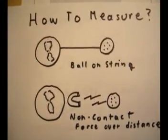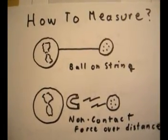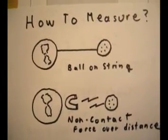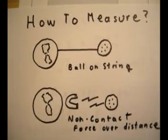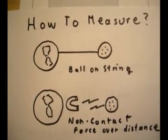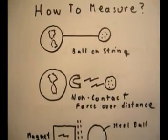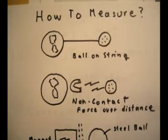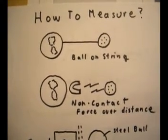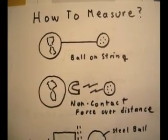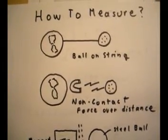Normally, we would measure the centripetal force on a ball on a string model, whereas we would attach a ball to a string and swing it around in a circle and measure the force that the string exerts. However, I noticed that the Earth is not attached to, say, the moon on a string. So a ball on a string is not a very accurate way of doing it, and it's not very easy to measure the centripetal force this way as well.